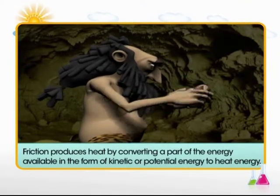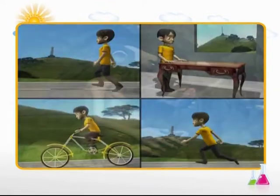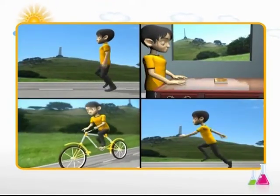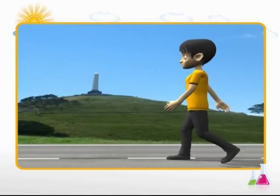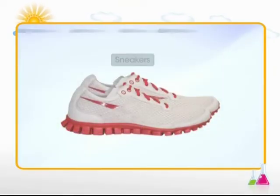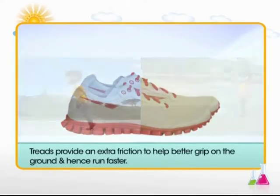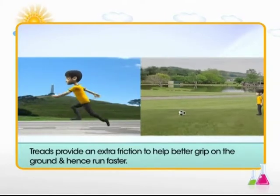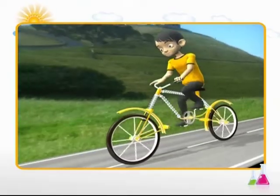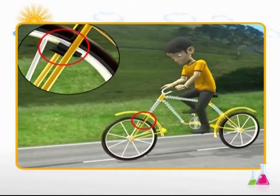Sure, you have heard of Stone Age people who used to start fire by vigorously rubbing stones. It is often overlooked that friction is important for our daily life. The boy is able to walk because of the friction between his feet and the ground, providing a grip necessary to avoid slipping or falling. Ever wondered why sneakers always have treads on the bottom? The treads create friction that gives extra grip when you run and play. It is the friction between the wheel and the brakes that helps in controlling the speed of a bicycle and even in stopping it.